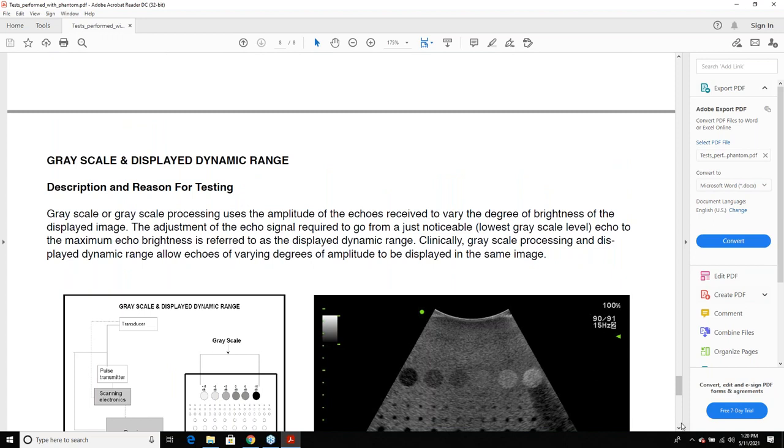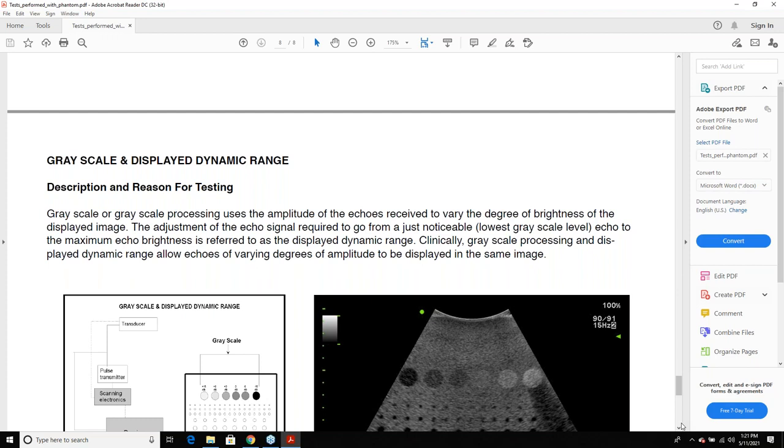Then you have your grayscale test. It tells you again how to perform it, which is contrast resolution. And for whatever reason, when you actually look at this phantom, this object here gets very, very difficult to see on many systems. I can't explain why that one, but on many systems you'll have a hard time seeing this particular object. It's the one that's -3.